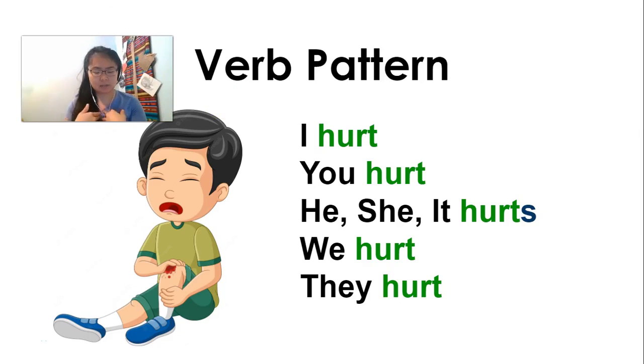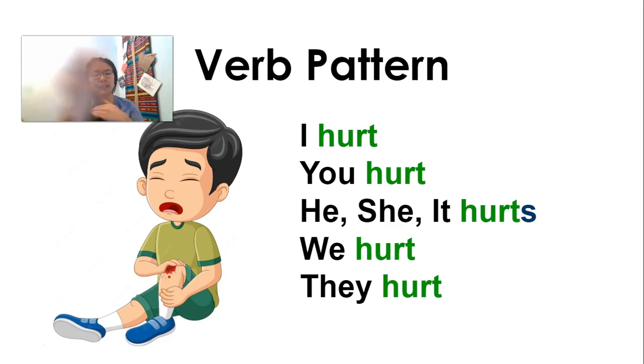Right, so I talks about me. You talks about that person. He, I know some of you know this, he talks about a man or a boy, or something that is a boy, like a boy dog. Like, oh, you're such a good boy, a good dog. She is a woman or a girl, and it is like a mug or a pen or a table, right? So something with no gender, no grammatical gender is what we call that.